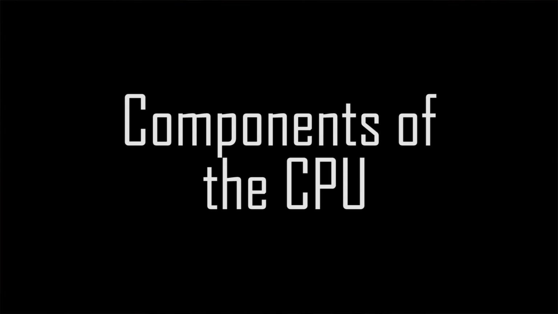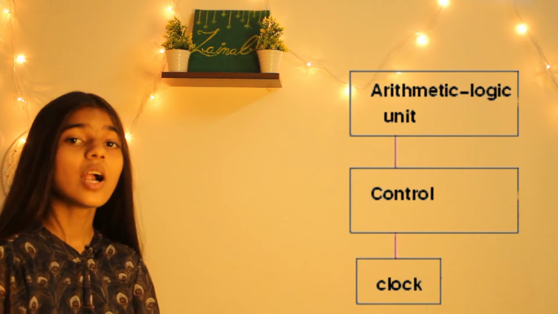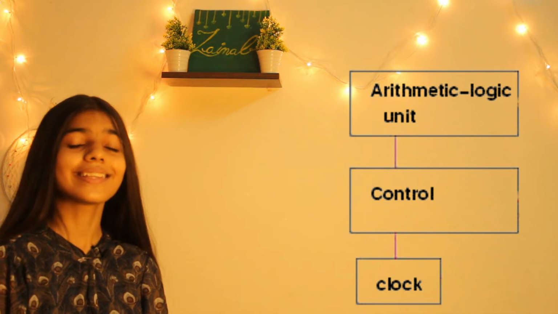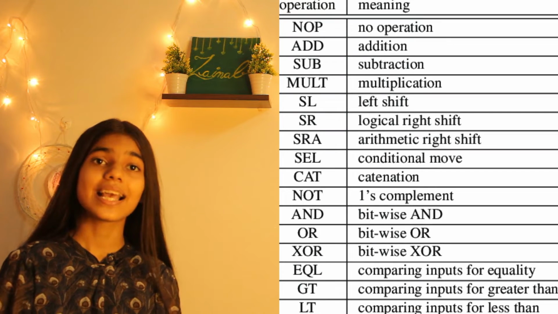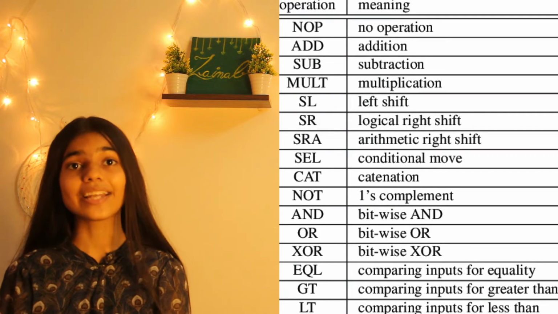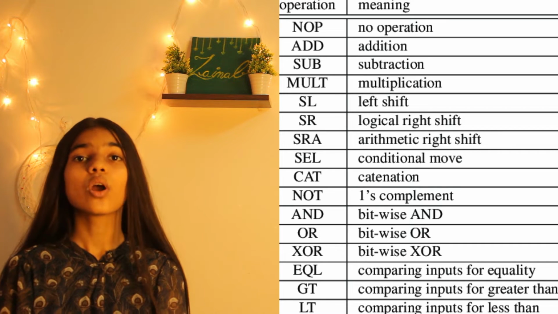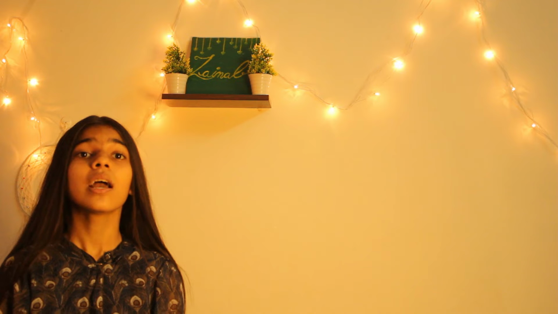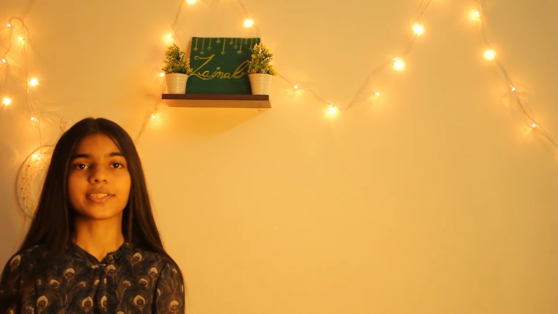Components of the Central Processing Unit. The main components of the CPU are the control unit, arithmetic and logic unit, and system clock. The arithmetic and logic unit, ALU, allows the required arithmetic, example plus, and shifting or logic, example AND or OR operations to be carried out while a program is being run. It is possible for a computer to have more than one ALU to carry out specific functions. Multiplication and division are carried out by a sequence of addition, subtraction, and left or right logical shift operations.